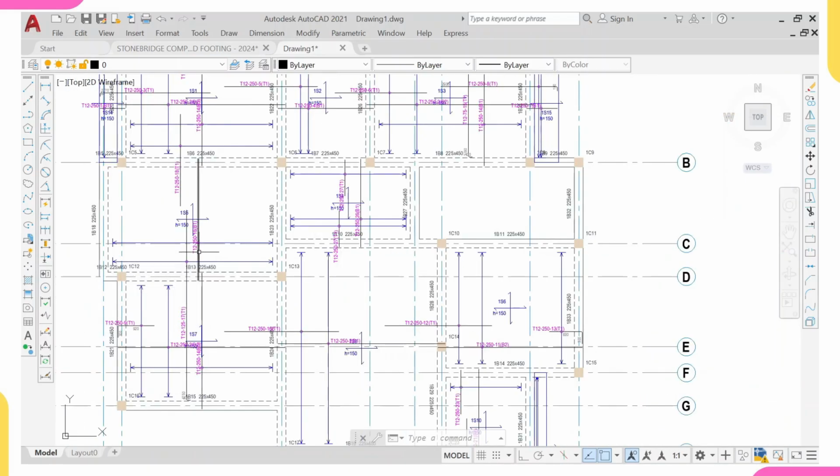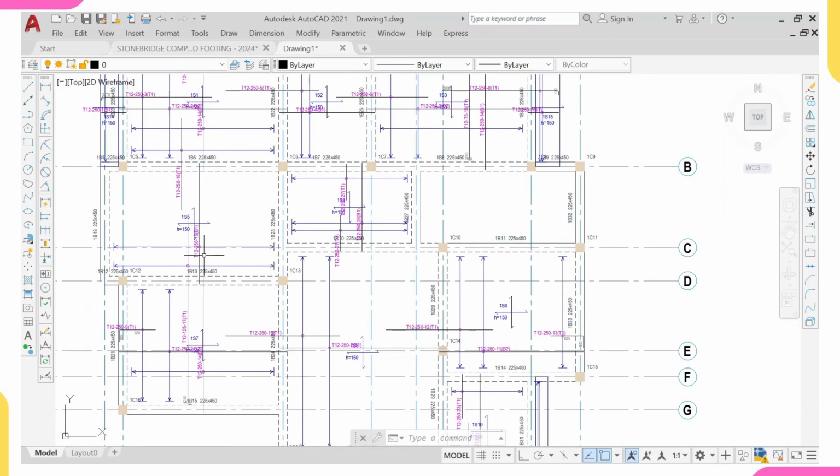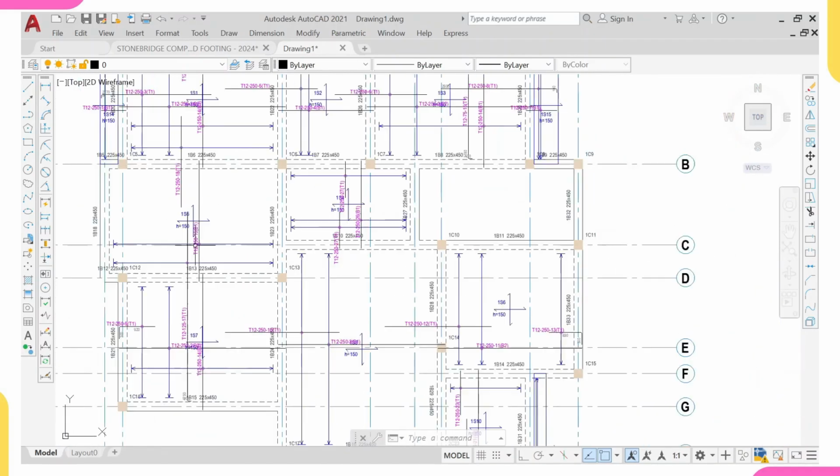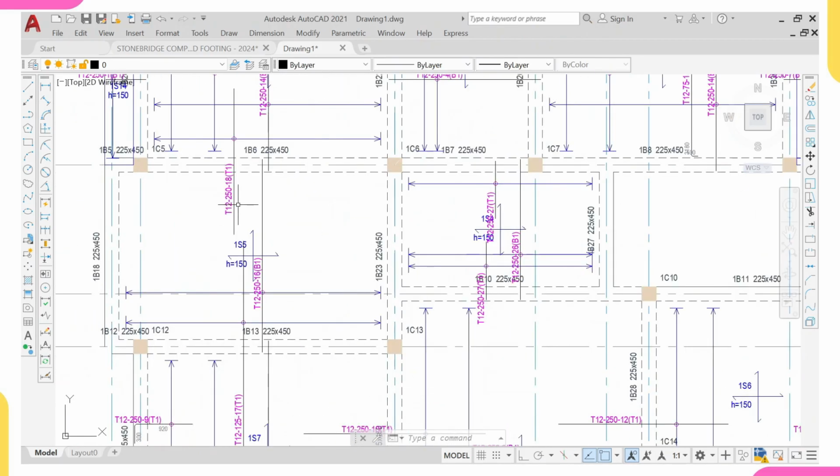But in an African country, for example Nigeria, their T12 is not T12. Their T12 will be something like T10, and their 460 Newton per millimeter squared yield strength will never be 460. It will be something like 410 or so. So for that reason, once I get T12 at 250, I'll convert it to T12 at 200 to prevent building collapse. But anyway, you have seen.